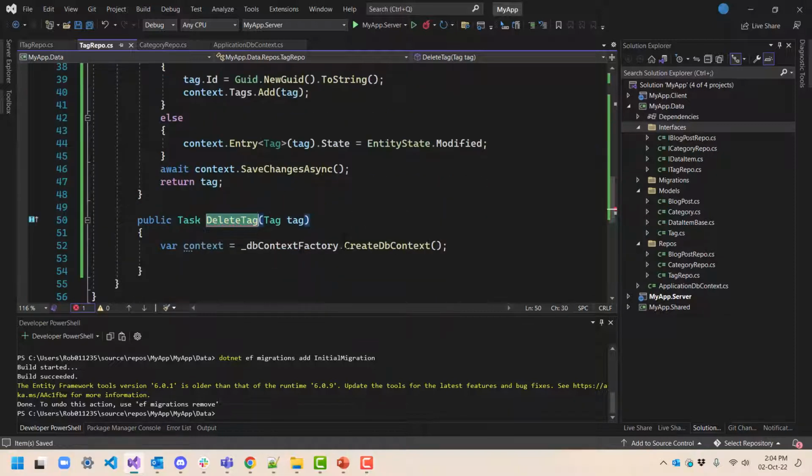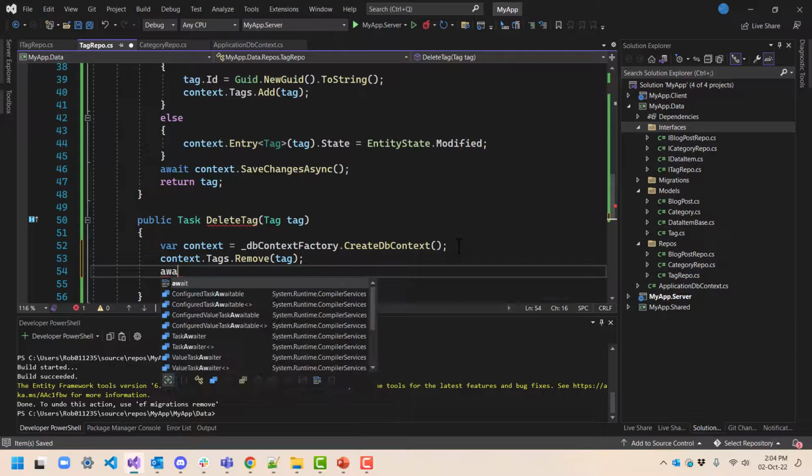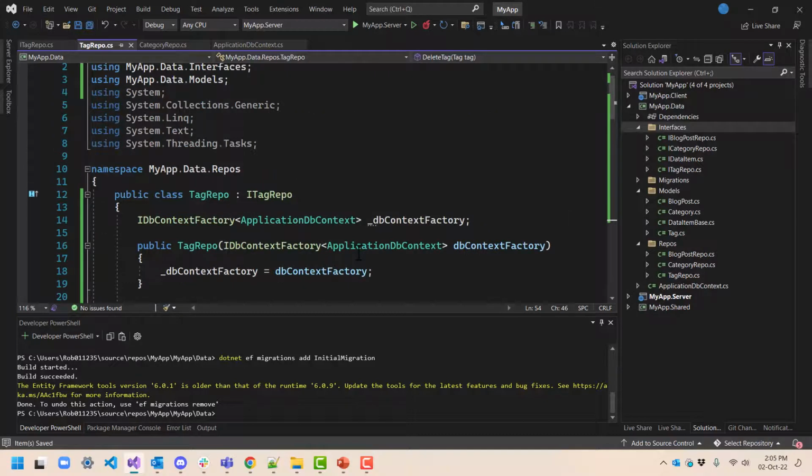And then we have our delete. Notice that when I put await, sometimes IntelliSense will take care of putting the async up there for me automatically. So there we go. Same thing.